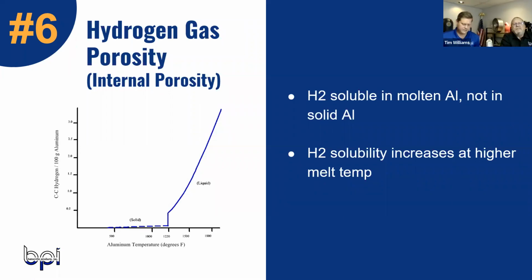Thanks, Ernie. So the next one would be the hydrogen gas porosity. What we're looking at here is how much gas you're seeing within the part. This is something you kind of hit on earlier, Monty. What tends to cause this, and what are you seeing in castings when it comes to gas porosity? Most of the time when I see hydrogen gas, it's coming out of the furnace, going into the casting. Most of the time it's in the furnace, if it's not degassed properly, or might be imperfection in the metal itself.